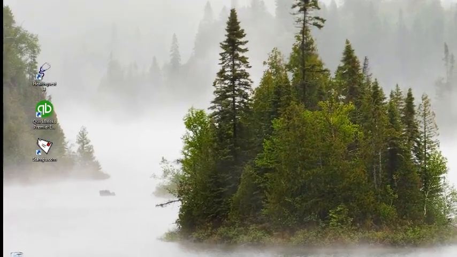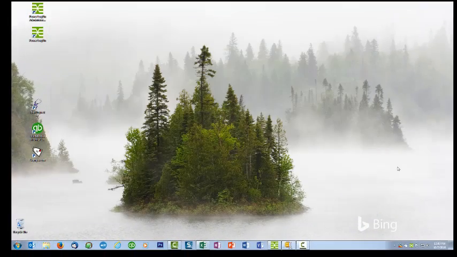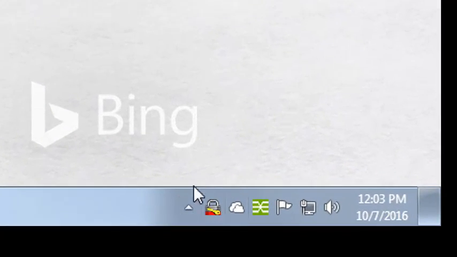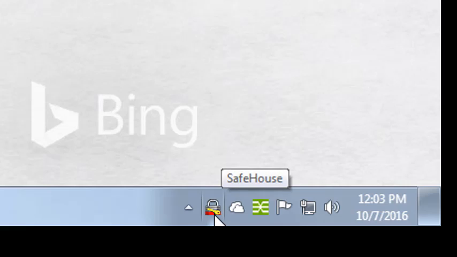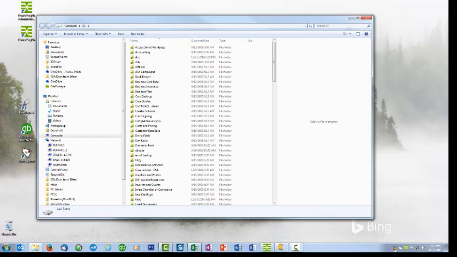So to give you an example and show you what I'm talking about, if I look at my computer here, you see that I have a number of different drives, but there is no S drive in there whatsoever. And that's my secure drive. So I'm going to go ahead and close that for right now and go down to this little icon here, which is the Safe House software, and just simply double click onto it. Because they took our API code, they made it so that now their software automatically goes to the Power LogOn system to grab its unique username and password. And that, I think, is a 30-character long password I have to protect that file.